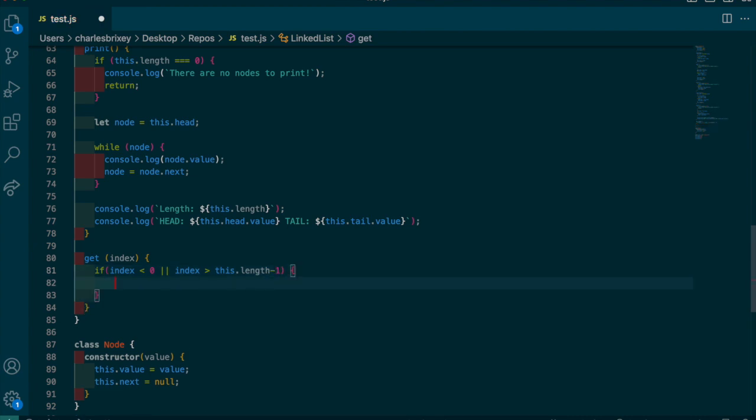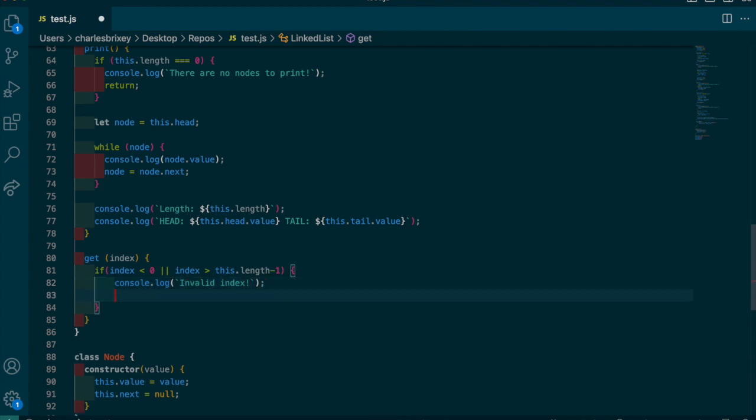Recall that we are making our linked list 0 indexed, therefore this.length minus 1 would be the very last value. So if the index is greater than that, then we know it's an invalid index. So we can come in here and say console.log invalid index. Return.